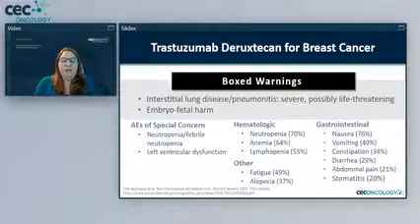The AEs of concern, again, are neutropenia and febrile neutropenia, and that left ventricular dysfunction. So neutropenia occurred in about 70% of the patients that received this, anemia in about 64%. Fatigue was about 49%, which is pretty significant. Nausea in 76%, vomiting in 49%, and then again, constipation, diarrhea, abdominal pain, and stomatitis in patients as well.